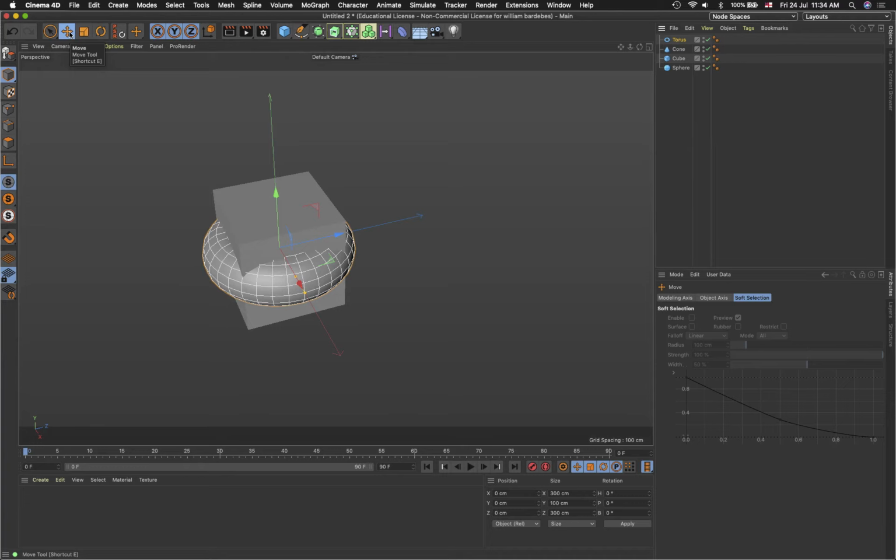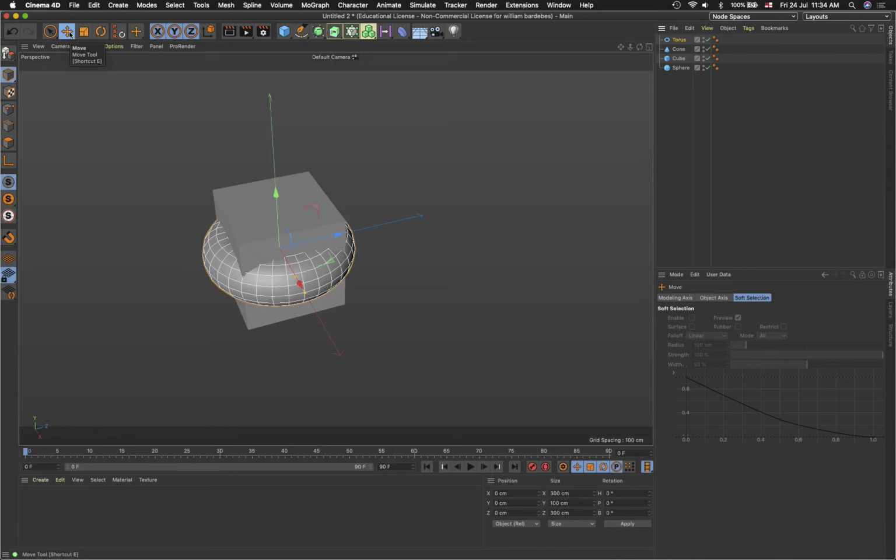R is left and right. Up and down is G. R, G, B. X, Y, Z. They map perfectly onto each other. So we're going to move things along in the X parameter, the X coordinate.